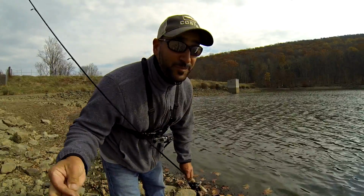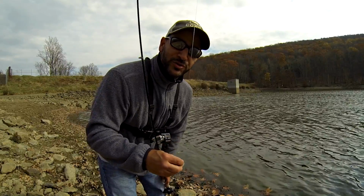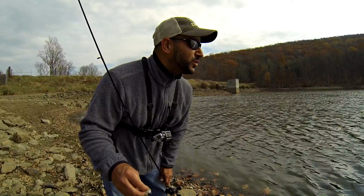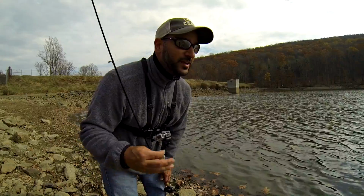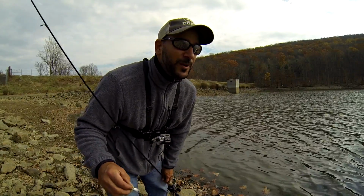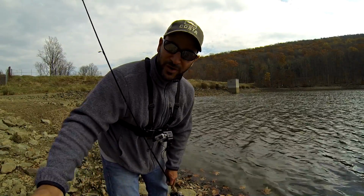Okay folks, I've put up the Rattle Trap. That wasn't working. So one dink on a jerkbait, tried 2 other jerkbaits that didn't pull out any fish. Got the Rattle Trap out, burned that across this real windy little pocket here, and nothing. So again, real pressured lake, real clear lake. The wind's great, the time of year is right for those kinds of baits, but when you've got pressured shoreline situations, you've got fish that have seen it all. Sometimes you just got to keep moving around and finding different things.